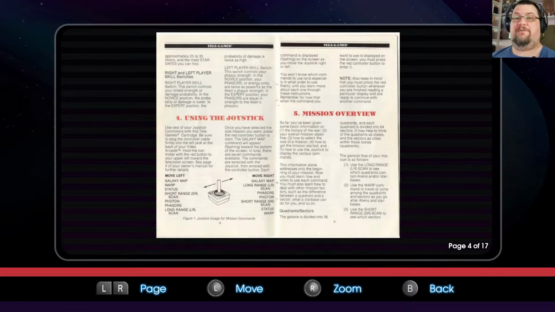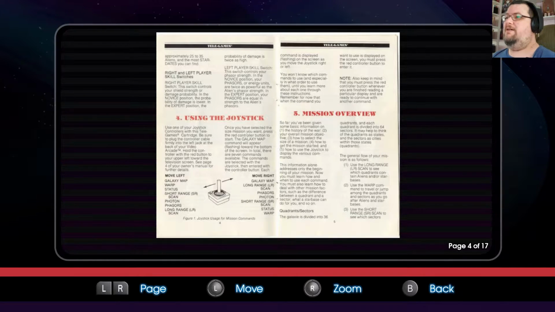Okay, so your goal in this, if you've never come across the mainframe Star Trek game, is that you have a sort of galaxy. It's a bit like Star Raiders, basically, without the action sequences. So you have a sort of galaxy map, and you need to track down where the aliens are, and then you need to destroy them. And you have to destroy them all before time runs out or you run out of energy.